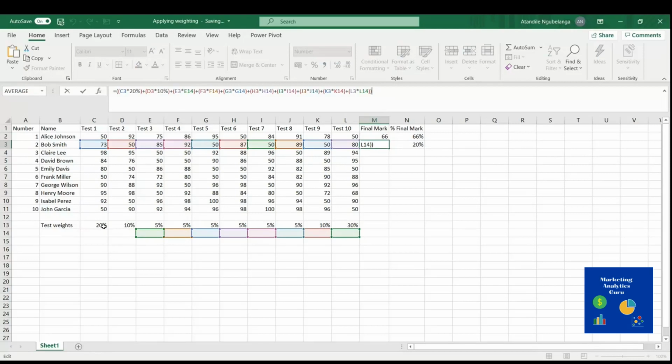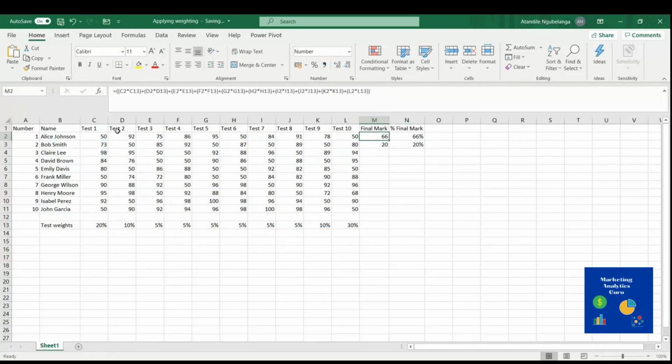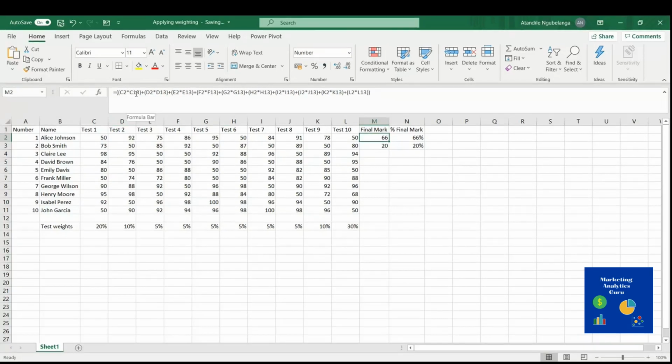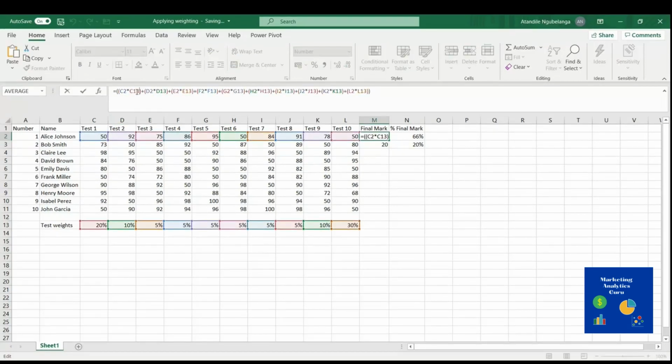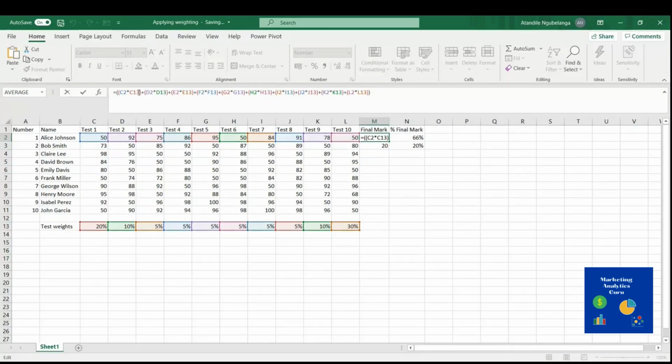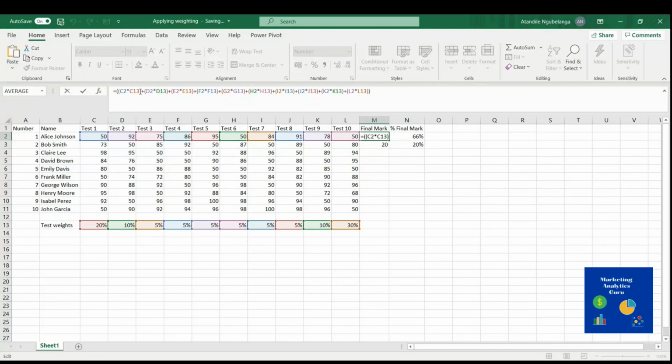So you would have to literally have all of them highlighted, but I'm going to teach you a trick that you will keep forever. If you click on C13 and then press F4, it will make a dollar sign.